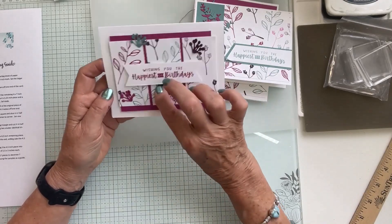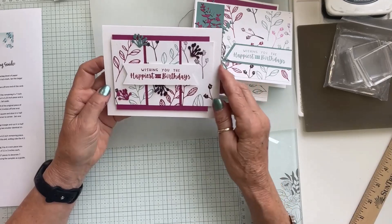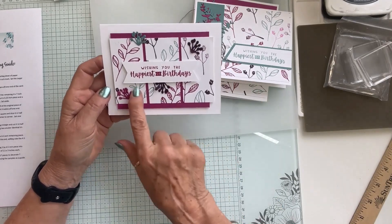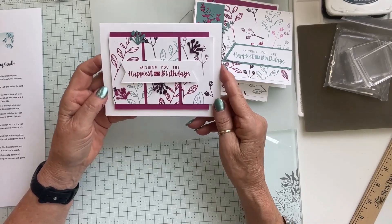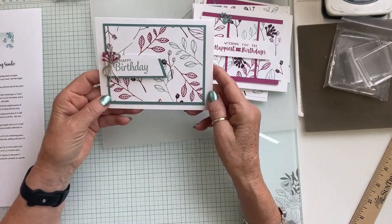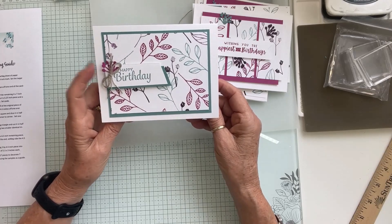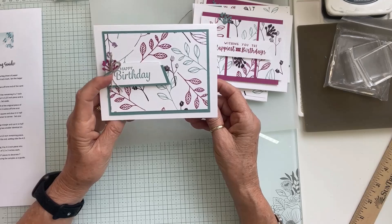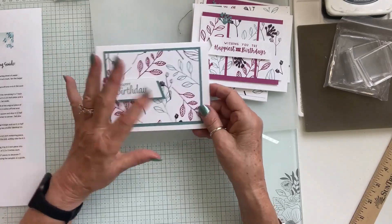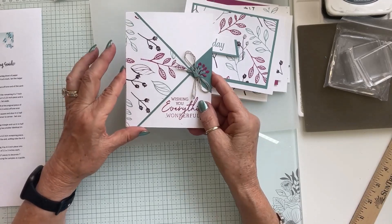See how pretty that looks when you create your own background! The next set uses the pieces we cut from the remaining paper: three one-and-a-half-by-three rectangles, a four-and-a-half-by-three-and-a-half, and whatever that last piece was cut at a diagonal in half, then one of those triangles cut in half again. Let me show you what I created with those.